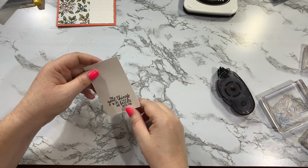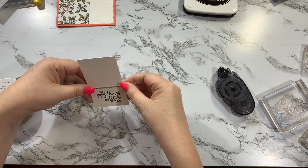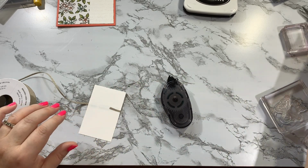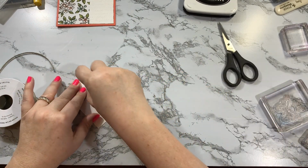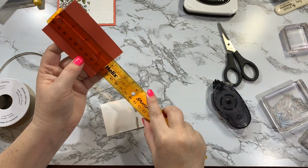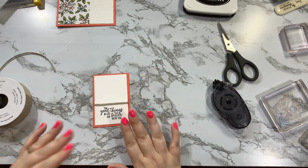Before I stick this onto anything, I'm going to grab our braided linen trim. And I want to just wrap a piece right around like so. Stick this down. Where's my snips? And stick this down. Let's make sure it's straight. And now we will stick adhesive on the back here. And this is going onto a piece of Calypso Coral cardstock that is 2 1/2 by 3 3/4. This is going to go right over the top there. Okay, not totally straight, but it's good enough for me.